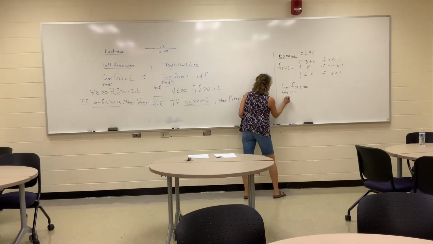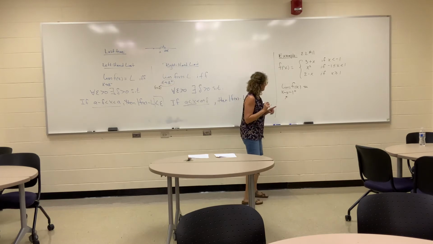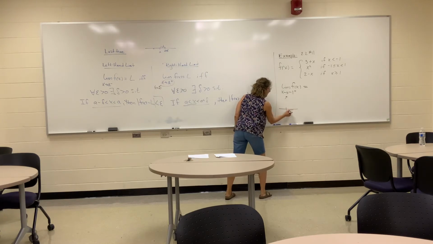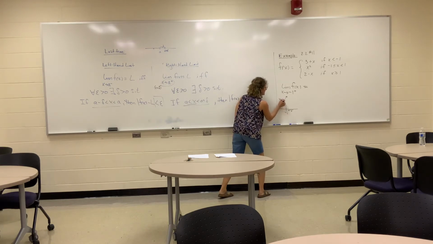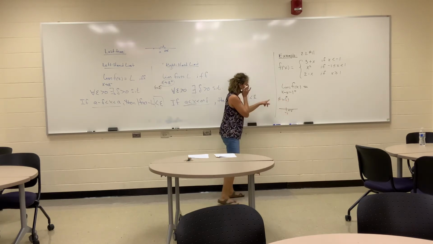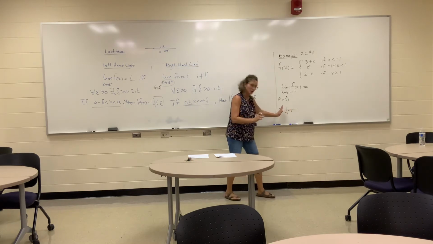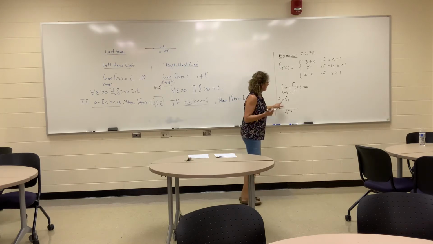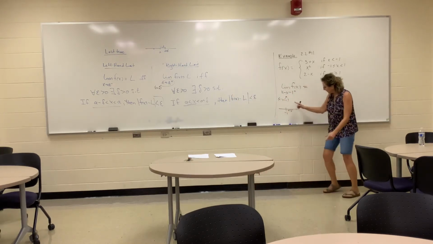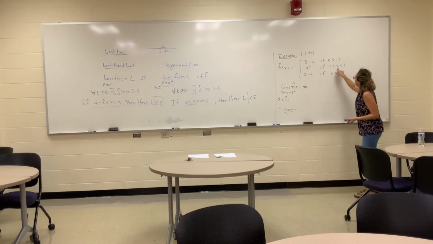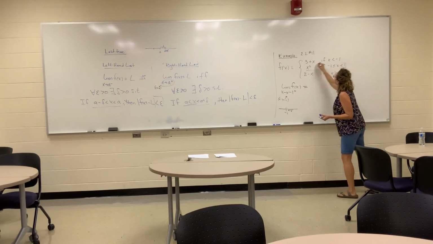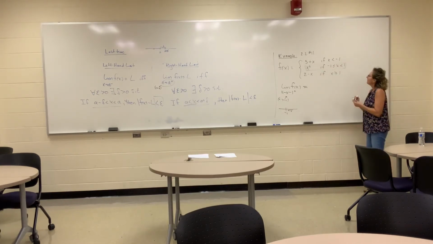If we're trying to determine this limit for this piecewise function, and x is approaching -1 from the right, then x is bigger than -1, right? I'm thinking about letting x get as close to -1 as possible through values of x that are bigger than -1. And when x is bigger than -1, but not super far away, what piece of the function is in play? Well, x bigger than -1, that's this piece of the function.